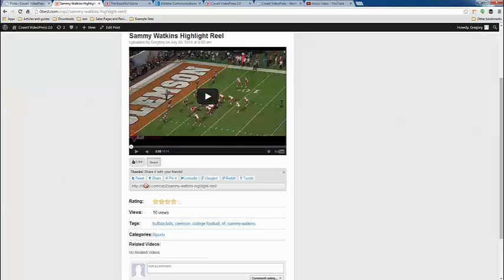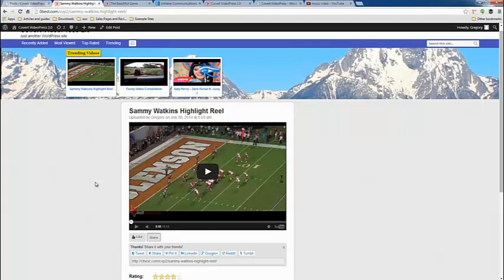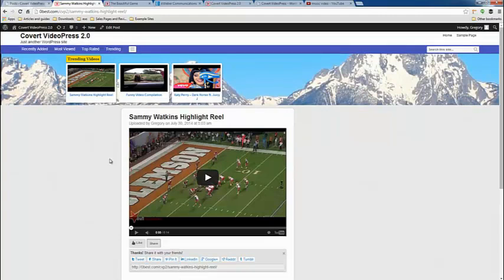It's very modern, and for the very cheap price that it's going to be available for during the first few days, I would highly recommend getting it. Don't let it get to the point where after a couple days the price doubles, because it will. And so that is about it. I just wanted to demonstrate from the first timer's perspective, that is myself, how easy it is to create a fully functional website with Covert VideoPress 2.0.